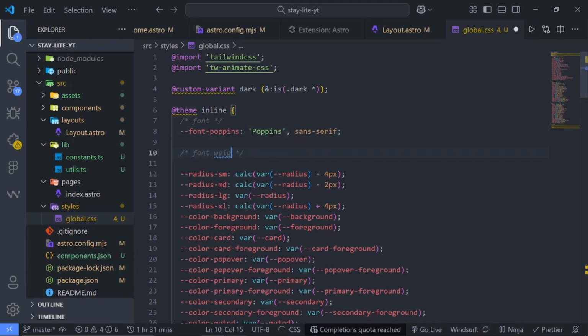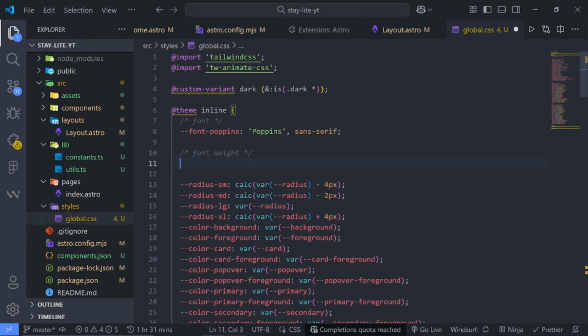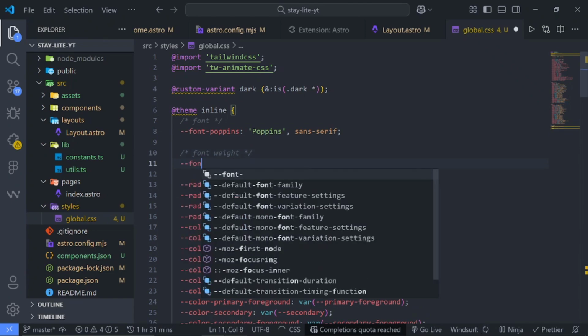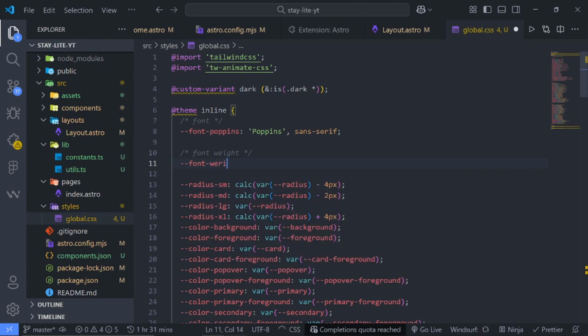So I'm just showing you how to do this because I won't be using everything by default, but I will show you how you can customize your own font weight, breakpoints, and font size. For font weight, we just say hyphen font weight and pass in the number, then we just say 300.